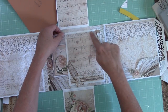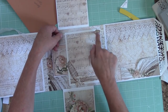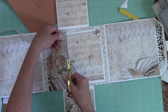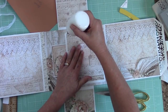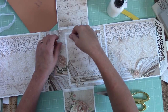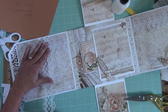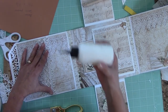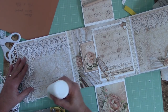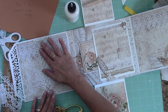Our thinner lace would be good, and this is our 3/4 flat lace, and I'm just going to measure over to where it meets the heart. Right about there. And I'm only going to place glue at the top so that if they need to get a photo underneath, they can. Just slide it under, partially under that lace. So for your open weave, measure a piece that will fit from top to bottom. So this is for people to slide photos back behind, so I am going to make sure I get enough glue there and down here to keep this in place. And I'll mop up any glue that I don't need.